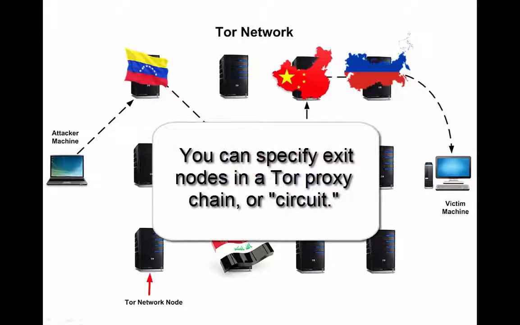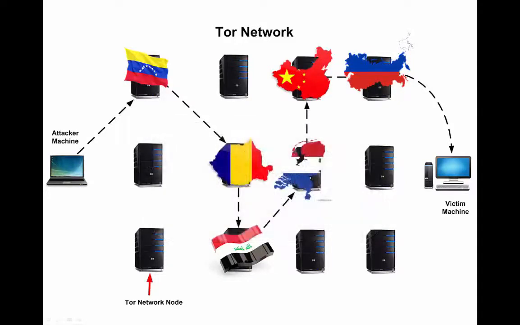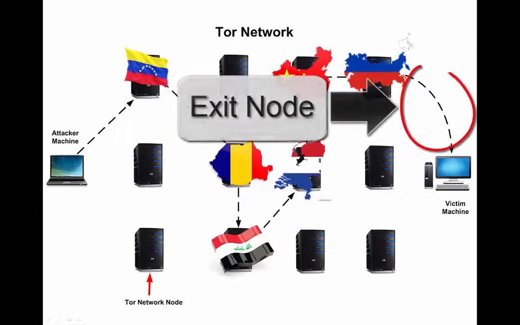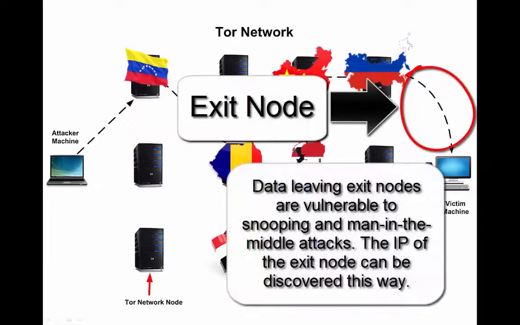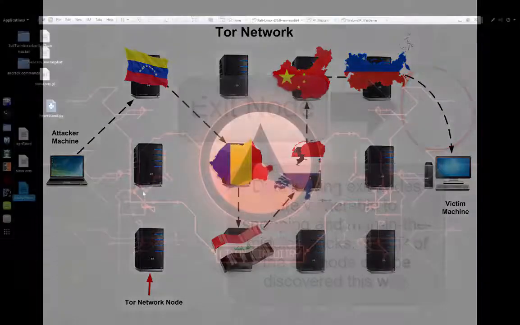In this example, the first 5 relays serve in a kind of courier capacity, allowing the data to travel to its next stop on the way to the final destination. The Russian relay node is the exit node. This is where the information transfer becomes vulnerable. If a third party is monitoring this point in the chain, then the IP address can be traced back to the last server. Because the exit relay node is unaware of the IP address of the hop just prior, authorities will not be able to trace the attack back to its origin.